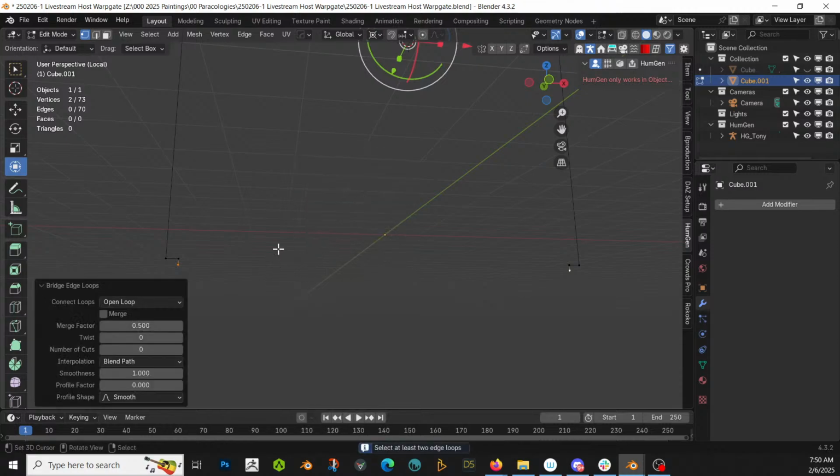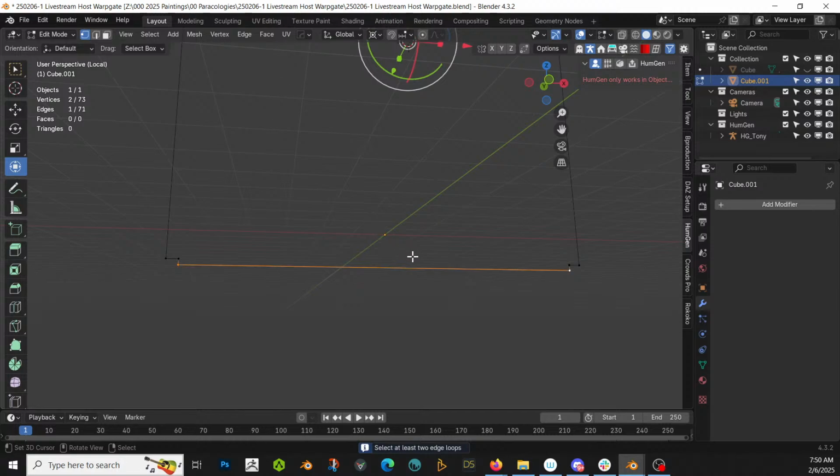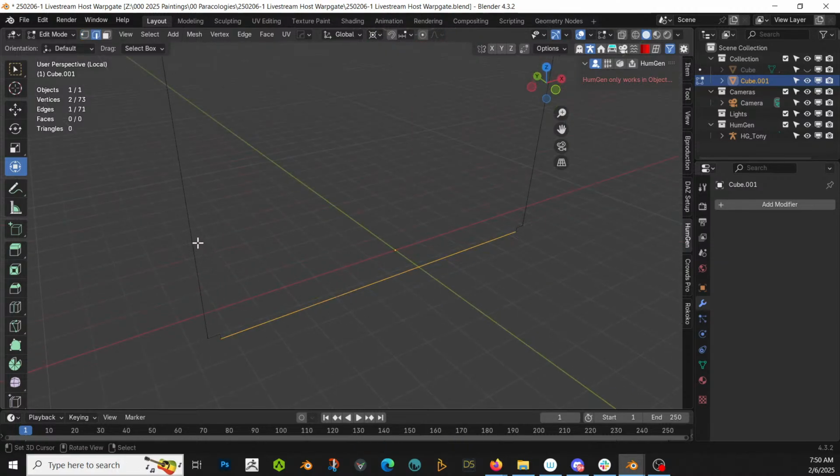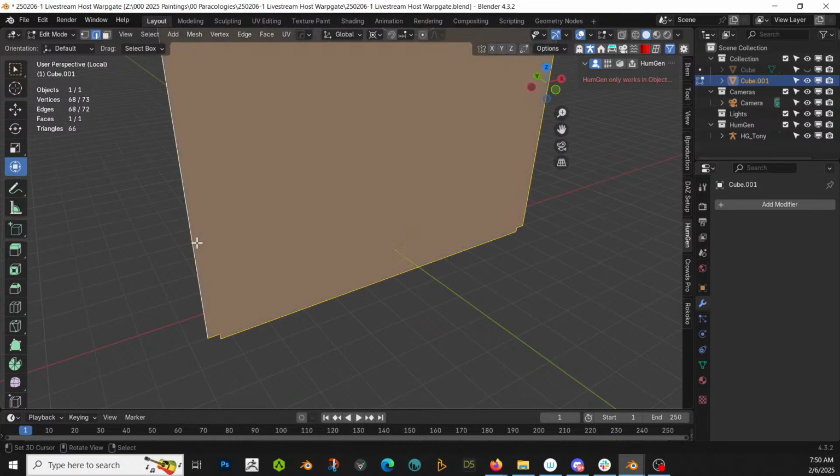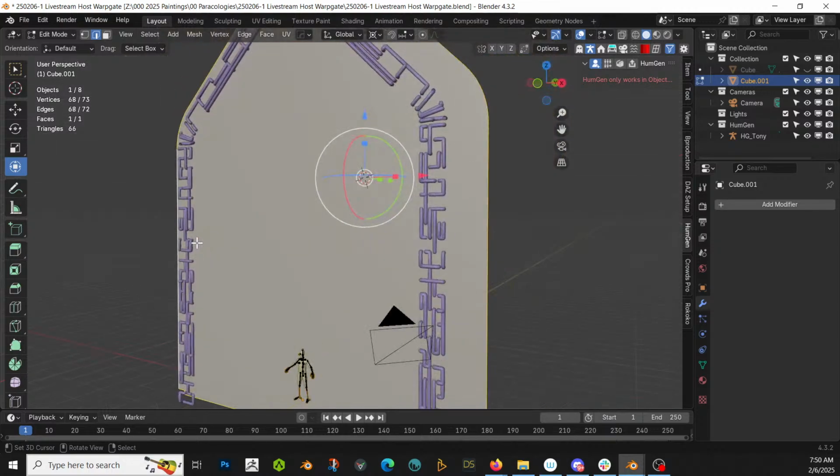Oh, come on. Fill. That should just work for what we need. Fill. Come back in. Okay, so we got a solid again.